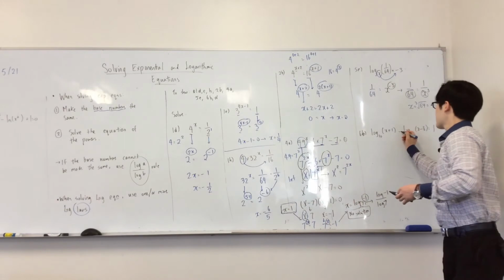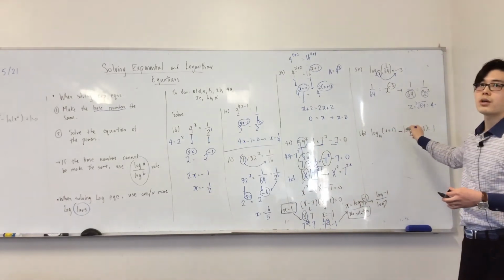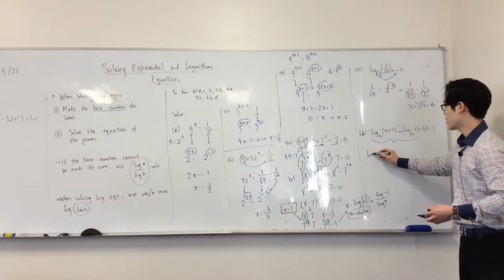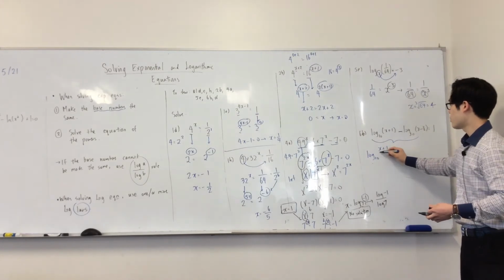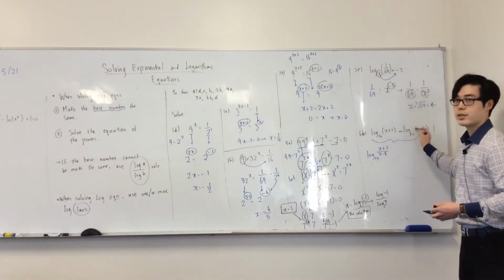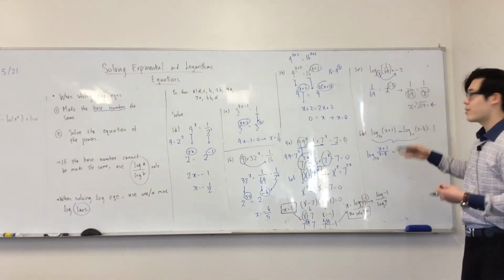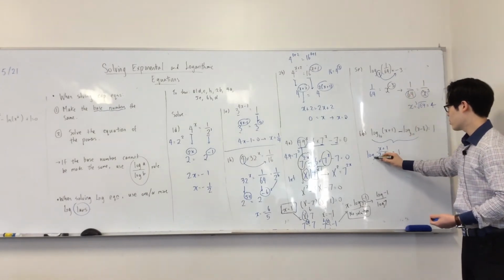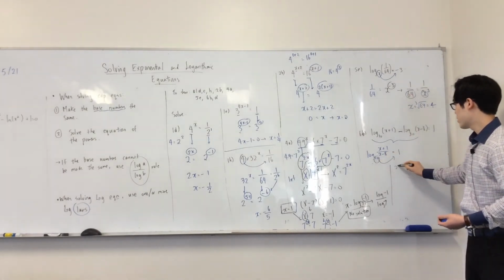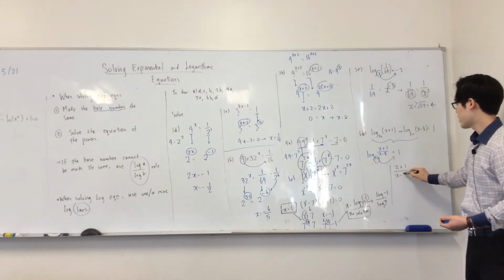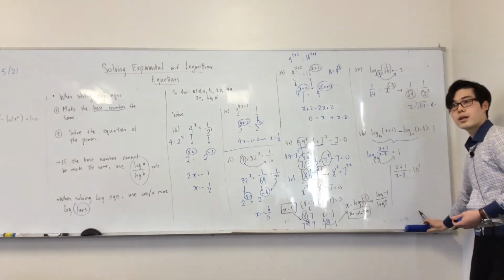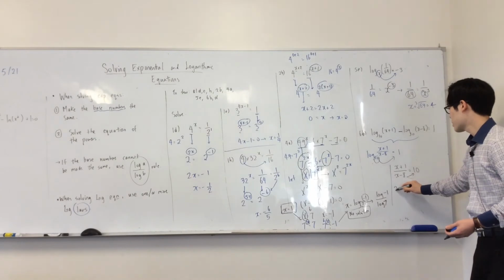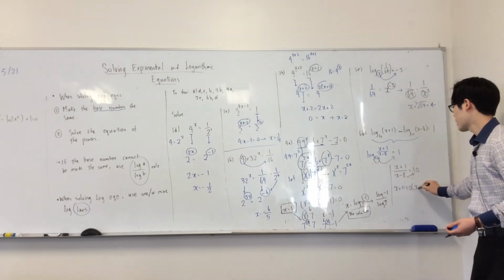And what does that mean? Girls, when you take away the two logs, it's the same thing as dividing. So I can write this as log 10 of x plus 1 on top over, so it's always the first one on top, second one at the bottom, and that's equal to 1. And then from here, what you want to do is change it back into exponential form like I did there. So now I have x plus 1 over x minus 8, 10 to the power of 1, which is just 10, so I'm going to get rid of the 1. And then it's just your normal equation. Multiply that across, so I've got x plus 1 is equal to 10 times x minus 8.